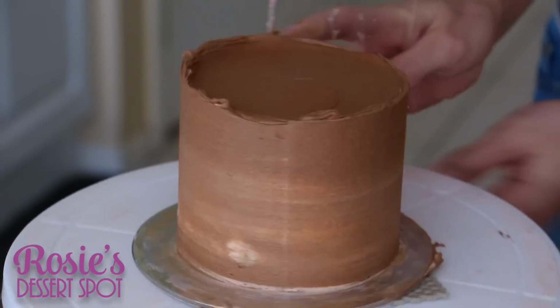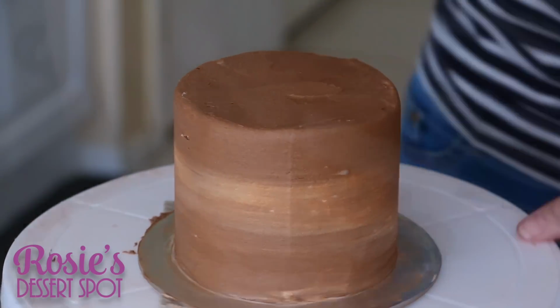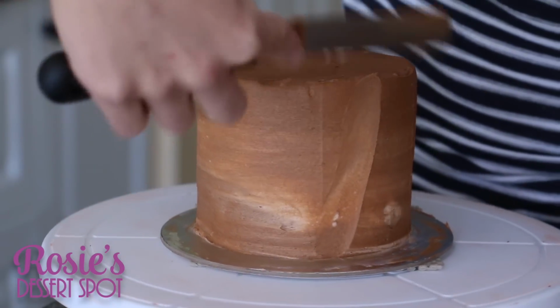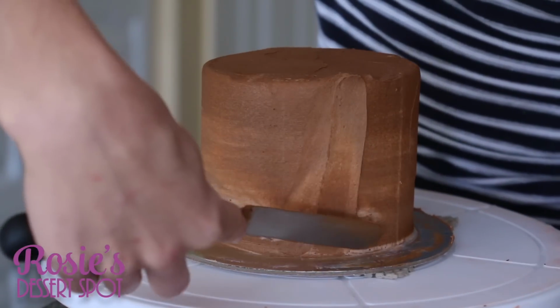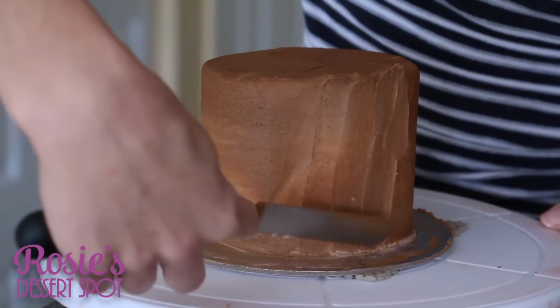Working my way all around the cake and just kneading it off again with my bench scraper. I have a link to where you can find that as well. And then with my spool spatula, I'm marking lines starting from the very bottom of the cake and working my way up to the very top.